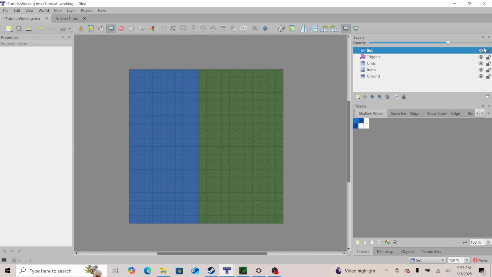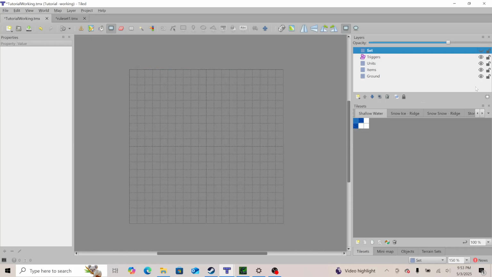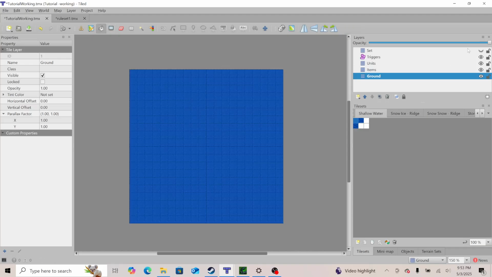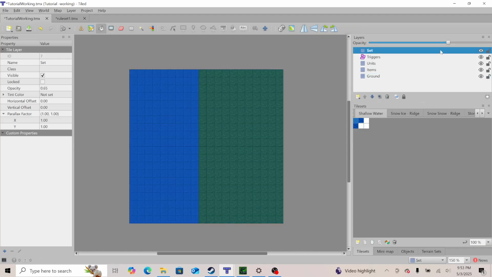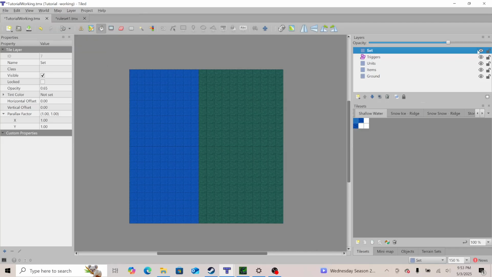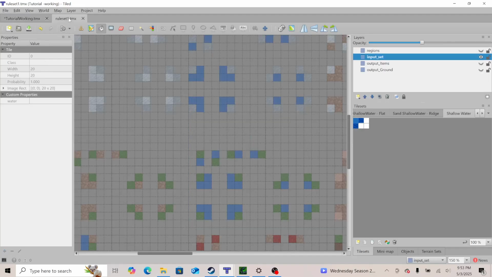Sorry, Control M should do the auto mapping, and it's not doing that. So we're just going to fill here, see if this fixes it. Okay, well, we're going to do auto map. Weird.